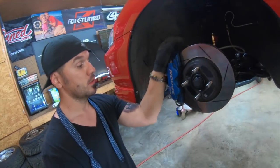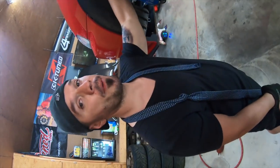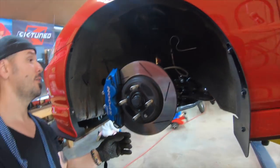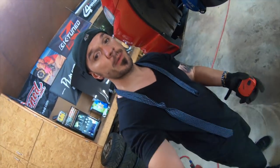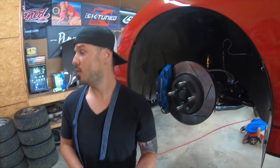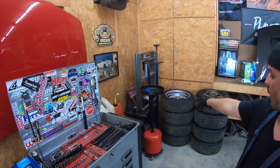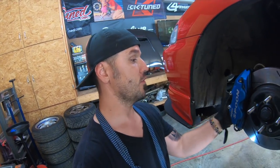So I'm going to remove the caliper. I'm going to remove the rotor. We're going to remove the upper ball joint, bottom ball joint, and then we're going to be able to remove the spindle. I'm going to show you how to take the old bearing off and how to press the new bearing on, which I have a press right there. So I'm going to go ahead and remove those tires and all that stuff. For the time being, I'm just going to remove all this stuff, okay?